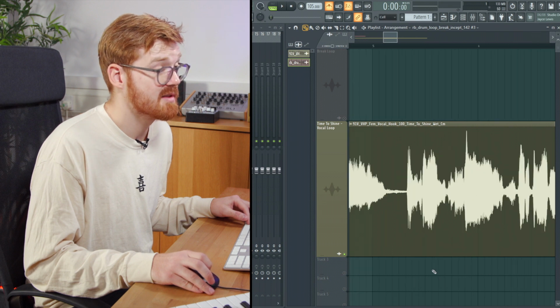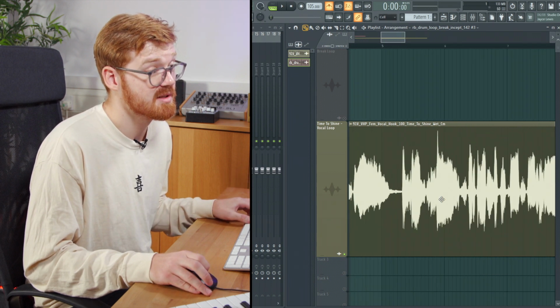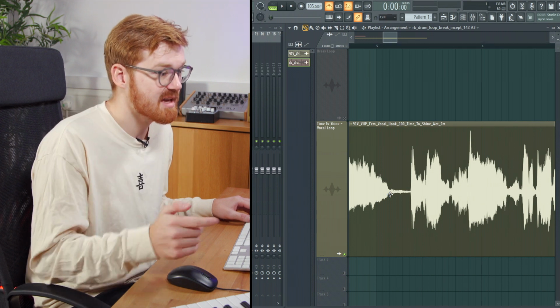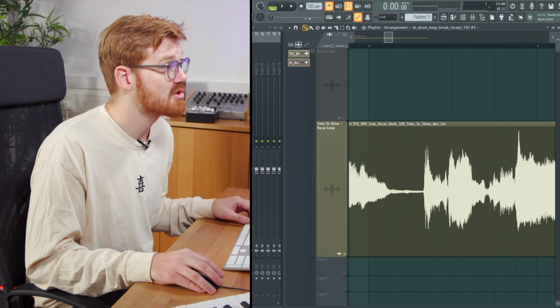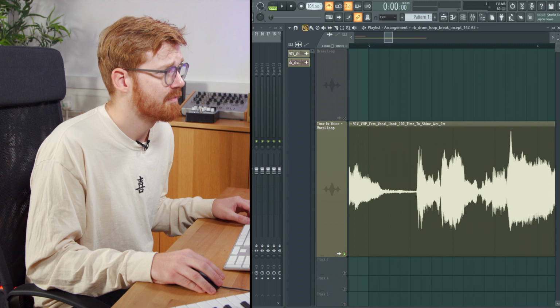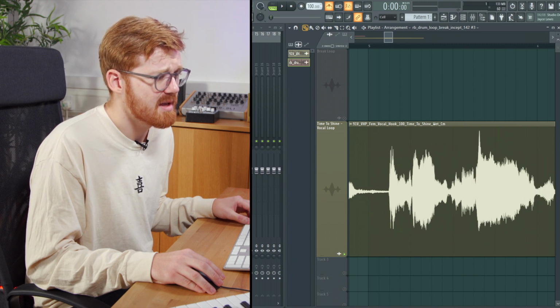So it might be slipping off a bit at the end here. We're coming out of the tempo, so it probably needs a little more adjustment. So what I'm going to do is go into the second phrase, and then I'm going to move the tempo again and try and get that to fit a bit better. So somewhere around here, I think.